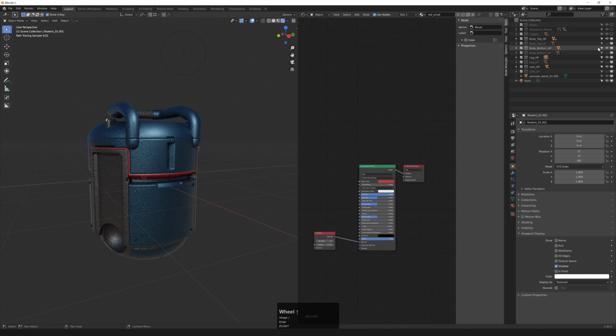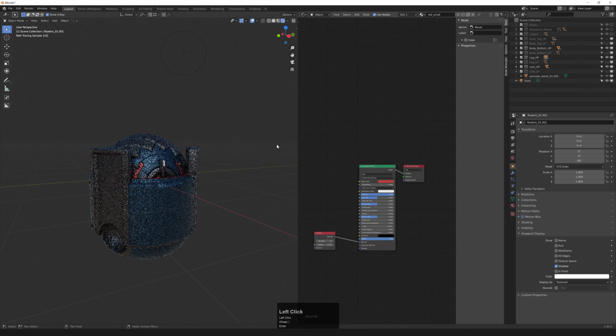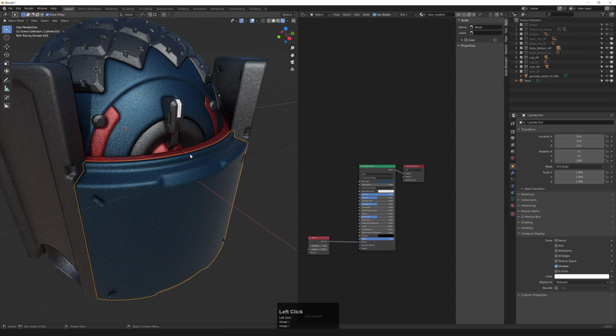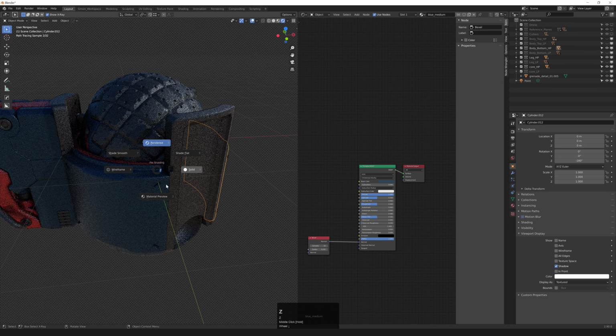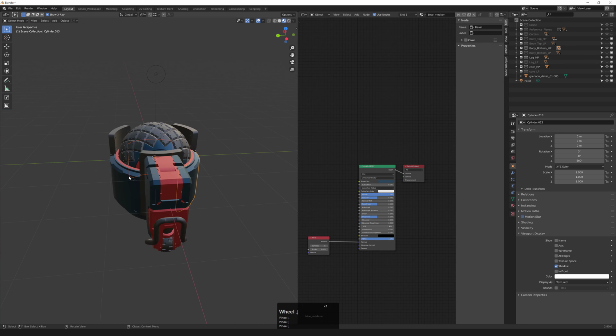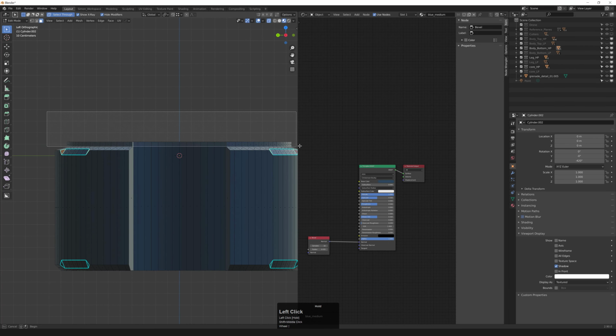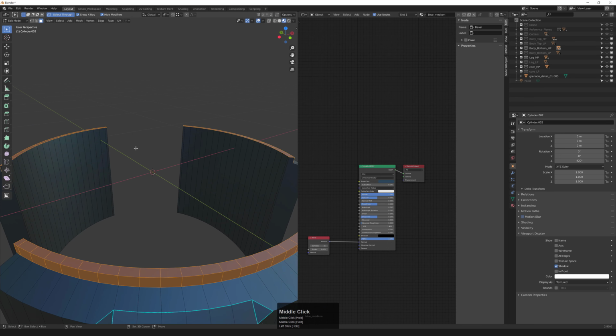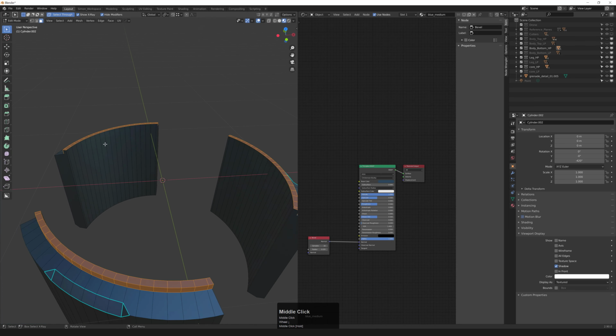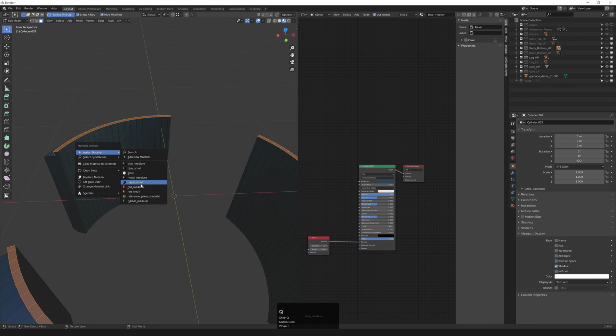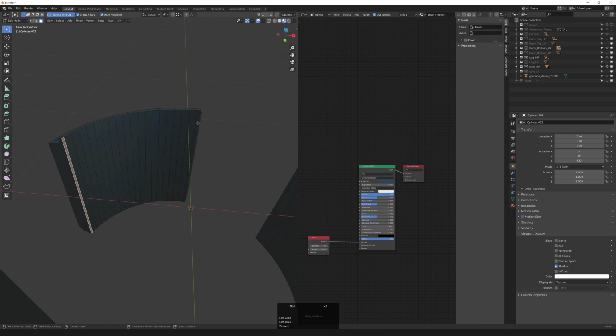So let's do some more tweaking just on the body bottom. Select these guys, go to the left view, and then select all of these faces. And let's assign the metal medium material to this, as well as here.